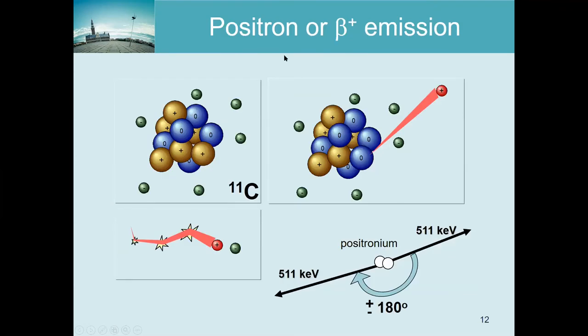And then the other decay that is important is positron emission. So again, here is an atom that is not happy with the number of protons it has, and it wants to convert a proton to a neutron. And instead of eating up an electron, it can do that by emitting a positron. And positron emission is often found in radioactive isotopes that are light. And so you could think that they have few electrons, so eating up an electron is a bit more difficult, which is why they prefer positron emission. But that explanation is not correct because there are heavy atoms that do positron emission too.